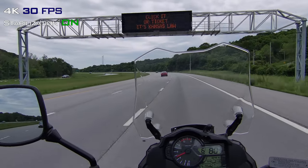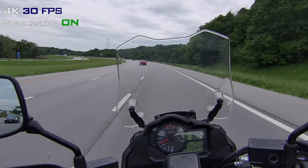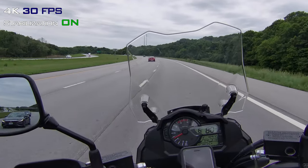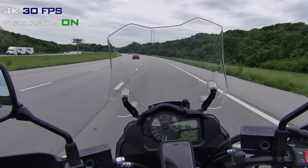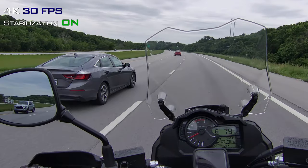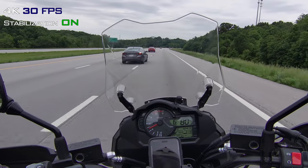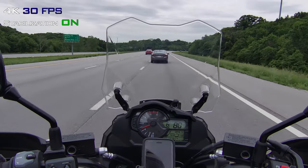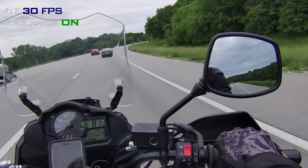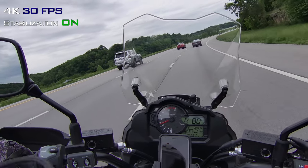This camera — when you're recording video and it's on — there's a blue light around the power button on the front that's always on. When you press to record video, the blue light starts flashing on and off, and it just flashes until you stop recording. So without using the Wi-Fi function with your smartphone, that is the only way to confirm that you're recording. I'll look in the side view mirror and I can kind of see it flashing, though it's harder to tell in daylight because it's not a very bright light.